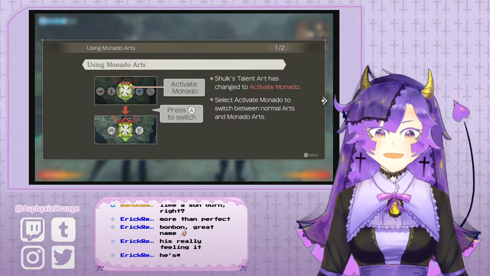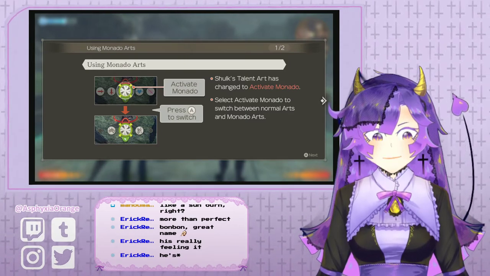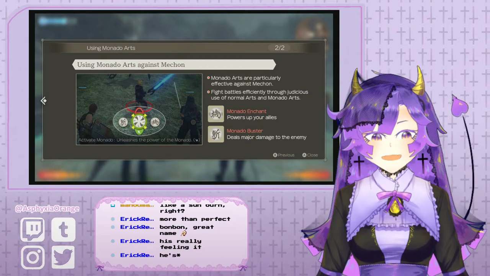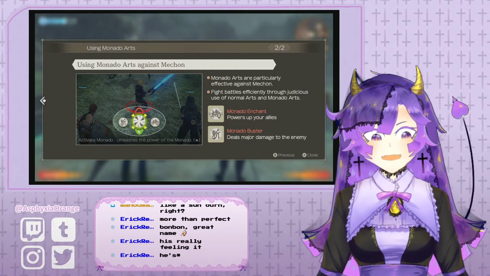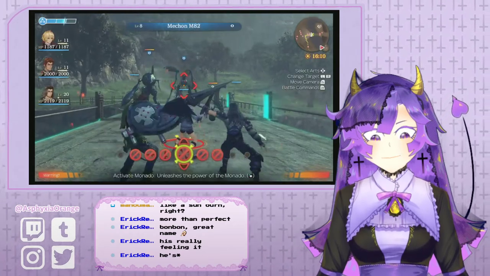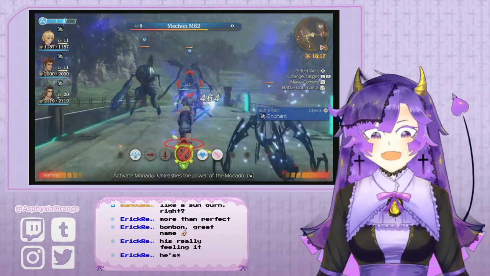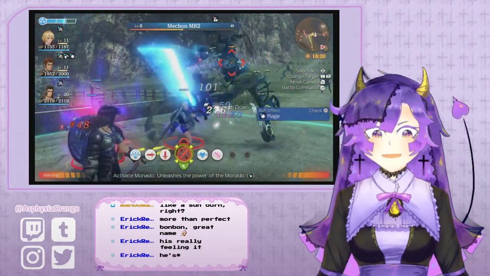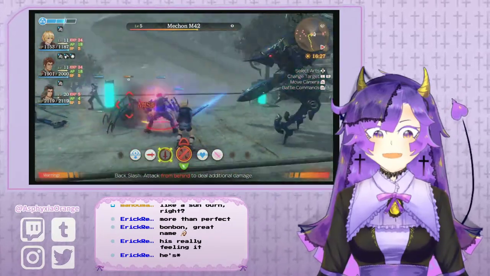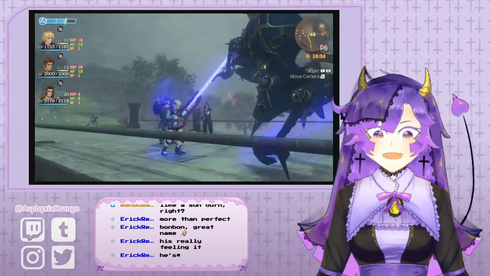Monado time! Talent art has changed to activate Monado. Select activate to switch between normal and Monado arts. They are particularly effective. Fight battles efficiently through judicious use of the normal arts and Monado arts. Major damage, power, and allies. Okay. So this one's a buff. Oh, and then it turns off. Oh no. I mean, he's still wielding it, so it's still gonna do damage. This one's the big hit. There we go.